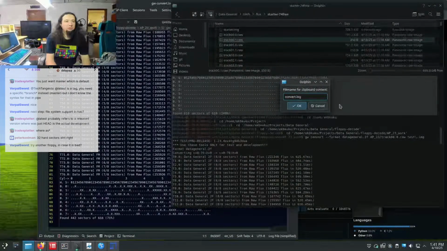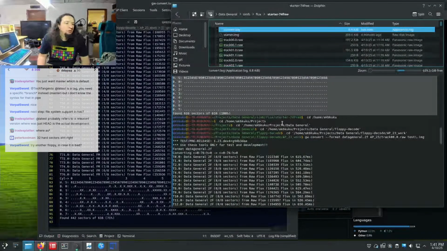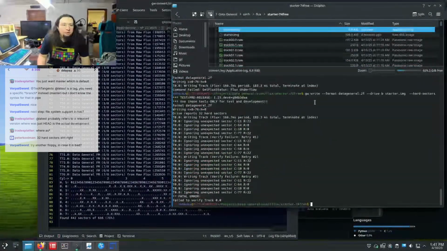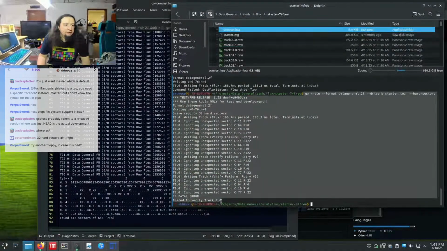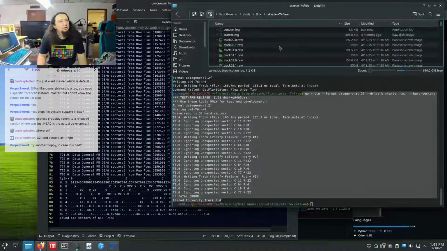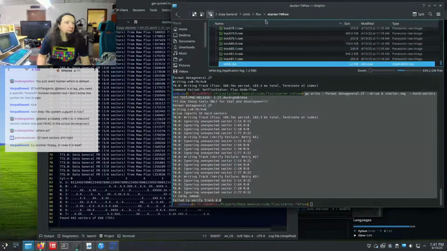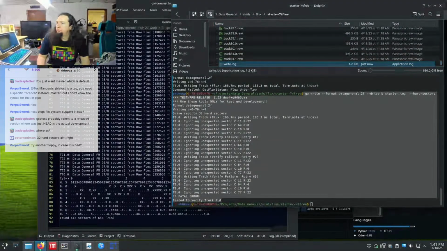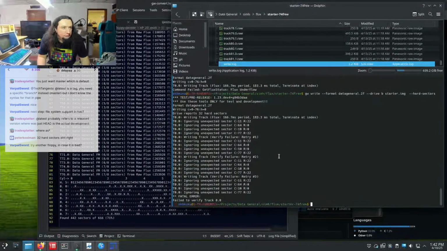Copy this. Write dot log. Yeah, I really, really doubt it is the floppy, because I'm just gonna write the flux after this and it'll work fine.